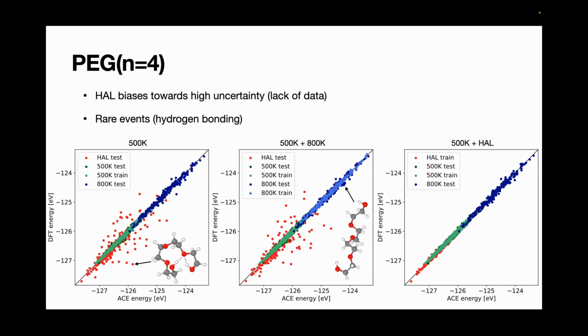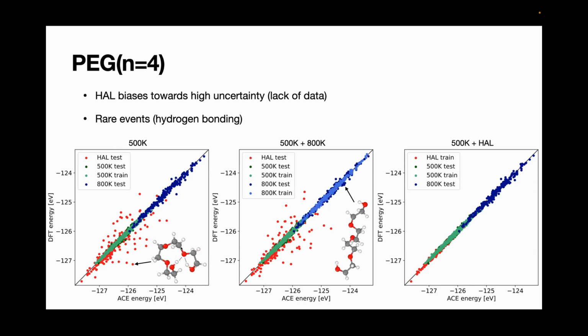And the problem is that these energies actually are very low energy, or at least energies that should be accessible at 500K, and therefore will form during any molecular dynamics simulation at this temperature. It means that we actually should include them. And more interestingly, I think, is that if you look at these configurations, you can see they can exhibit some hydrogen bonding internally, which is low energy, obviously, and will form.